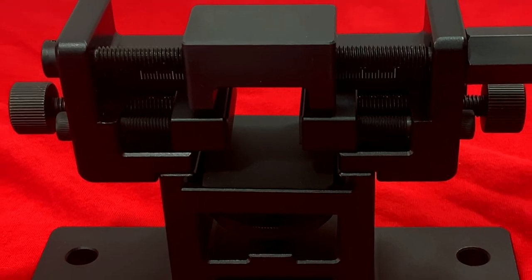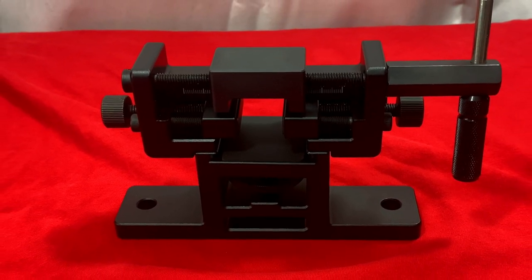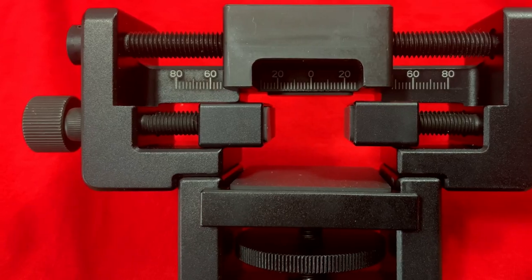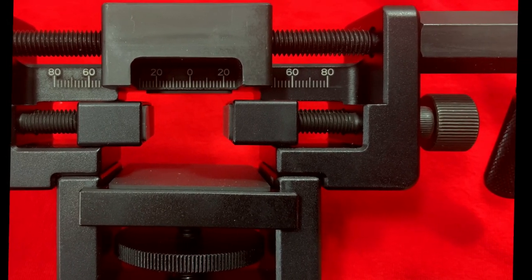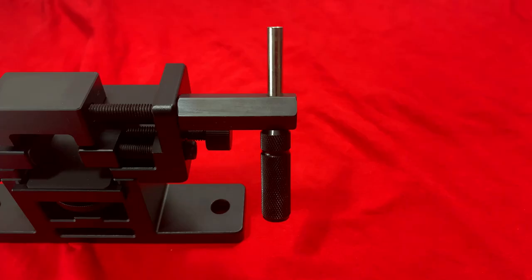The sight tool is made of aviation grade aluminum and 45-gauge steel, which ensures that it won't break easily, makes it rigid, and it won't rust. The sight tool has a dual purpose for front and rear sight removal and installation, and it also helps with windage adjustments. Another great thing is the rear sight tool works with both 30 and 90 degree sights, so this has you covered on both ends.